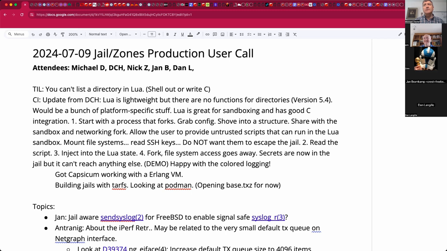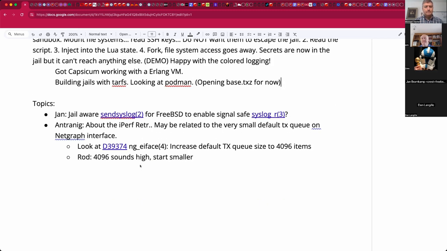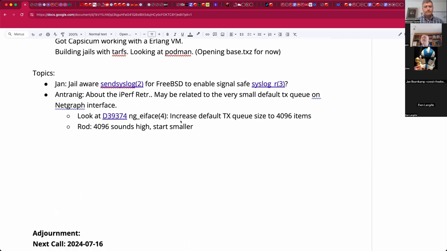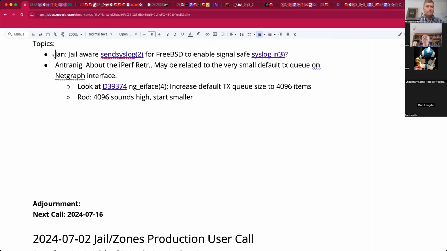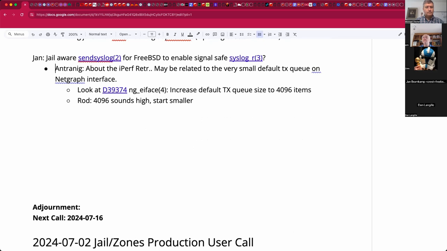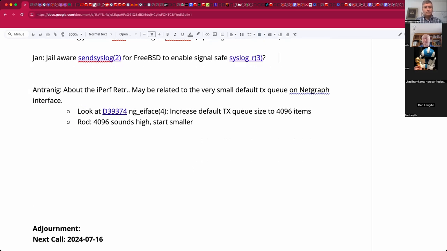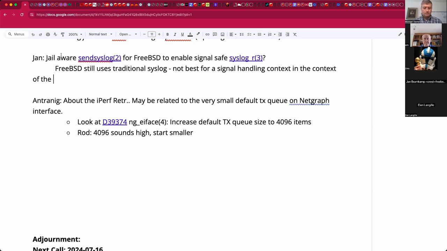Jan, did you want to talk about syslog? Yeah, so FreeBSD still uses the traditional way to connect and send to syslog, which is connect to a socket in a well-known path and then just send messages. And if that socket is ever invalidated, for example, because syslogd restarts, you have to be able to reopen the path, and that means closing a file descriptor, opening a file descriptor, and so on, which are things you can't do or are not supposed to do in a signal handler context, as we've been reminded of last week by the OpenSSHD exploit, which mostly hits Linux-based systems, but hey, it is potentially exploitable on FreeBSD.